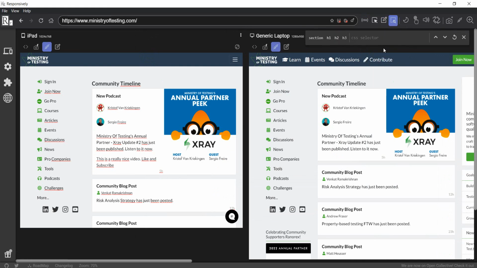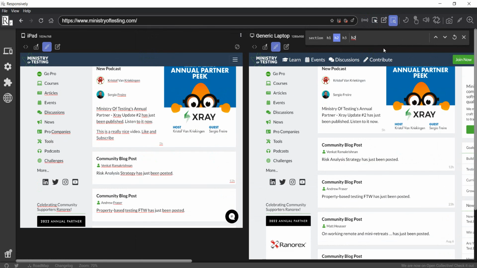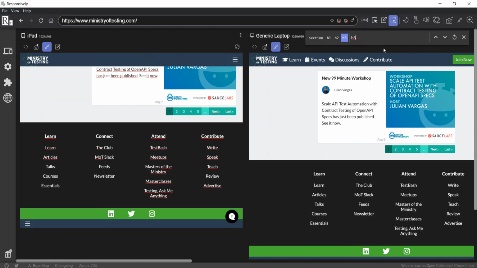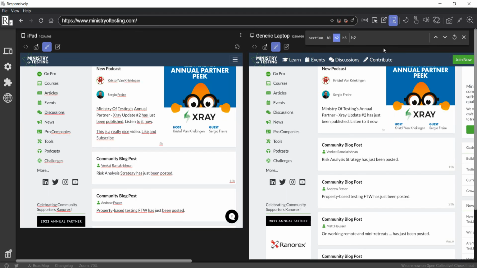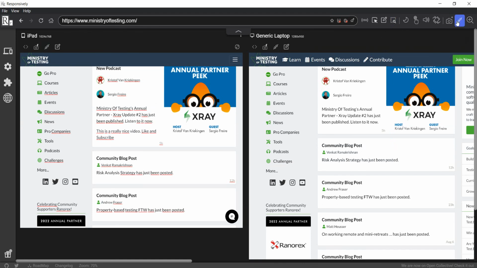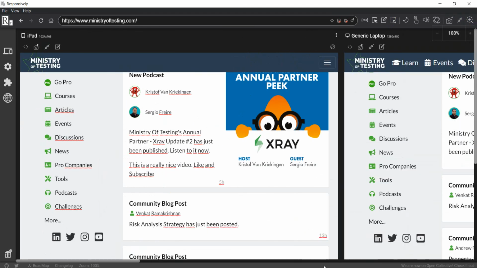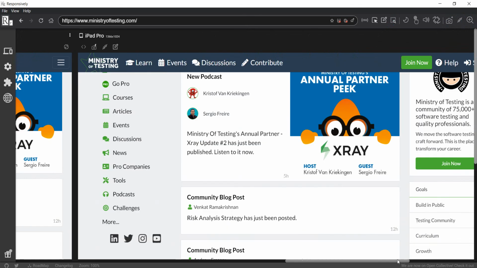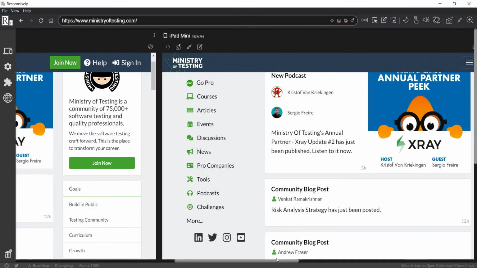So I know I have a couple of headings here, and I can just go and have one heading 2, a couple of heading 3s, heading 1, none. Okay, let's go back to heading 2. And of course you can zoom in and see how that looks on all of the devices.